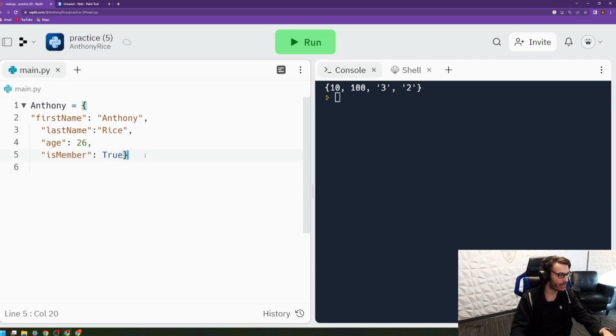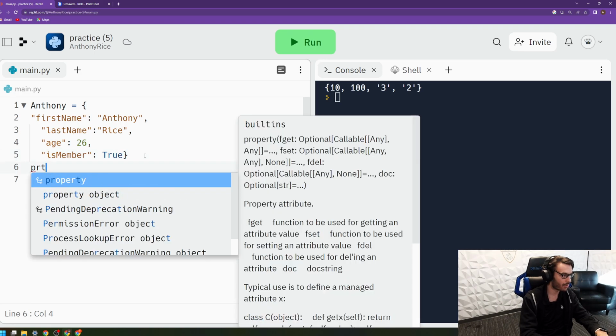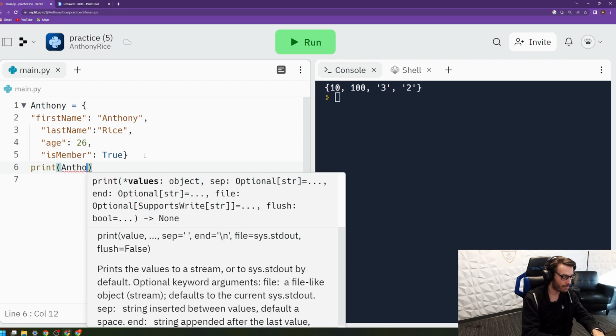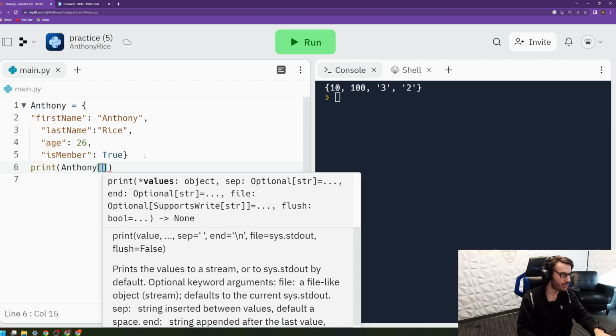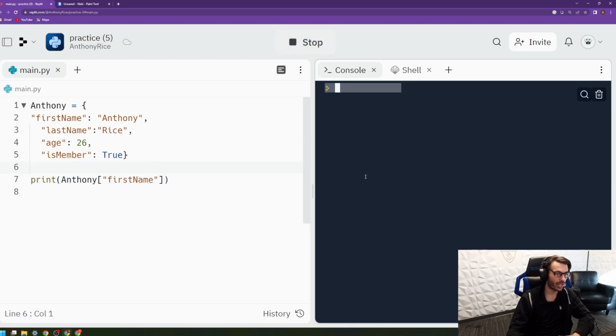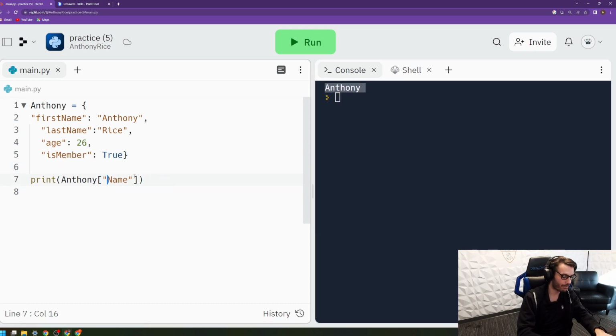If I want to query Anthony and know what his first name is, I can print the dictionary variable name, Anthony, with brackets, and then type in the key name, or key mapping, which is first name. This will return whatever is stored underneath first name. First name right now is storing the value Anthony, so that's what we'll print to the console window. This is exactly how you read from a dictionary. Very straightforward. Same thing with last name.